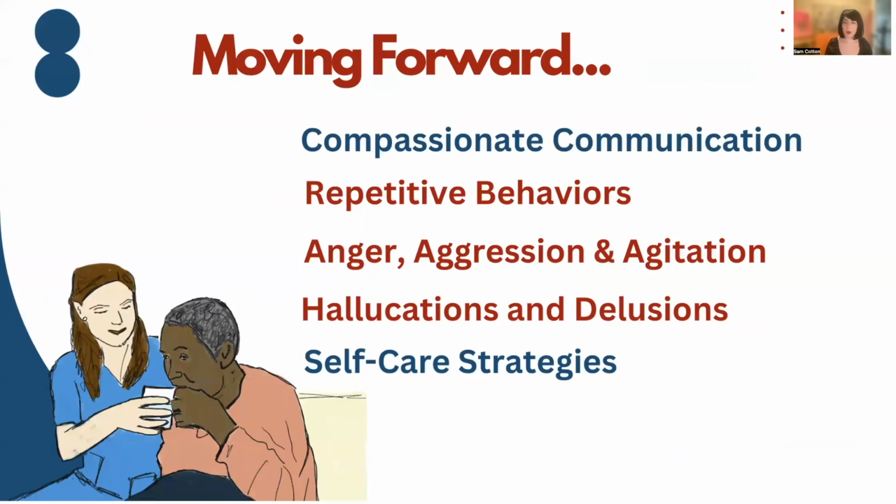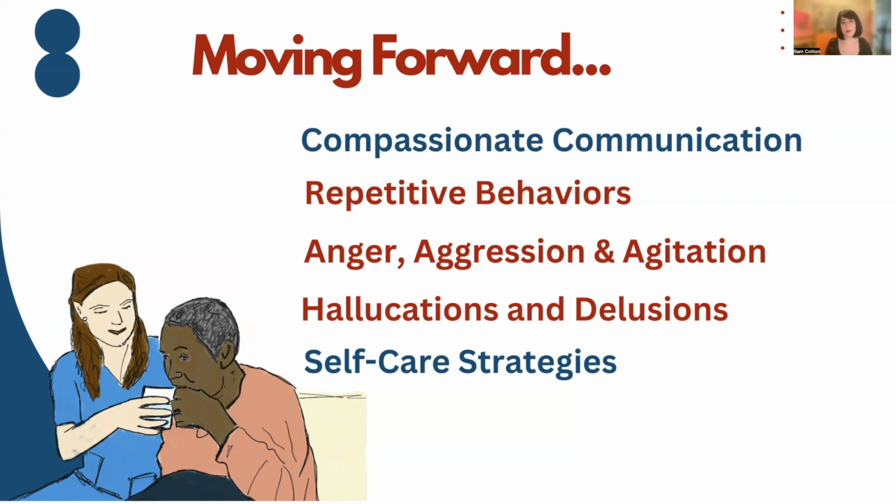And then moving forward in our subsequent modules, we're going to be focusing on compassionate communication, thinking about some of those challenges that individuals with Alzheimer's disease and related dementias often deal with in terms of providing that overall care, and how that can help the overall experience. We're going to focus on 3 primary challenging behaviors in 3 separate sessions. We're going to focus on repetitive behaviors, anger, aggression, agitation, and hallucinations and delusions.